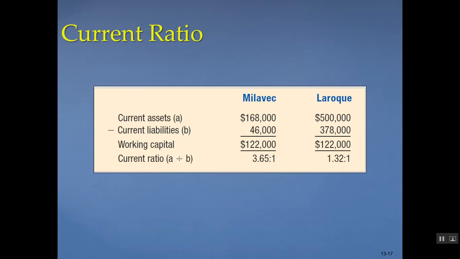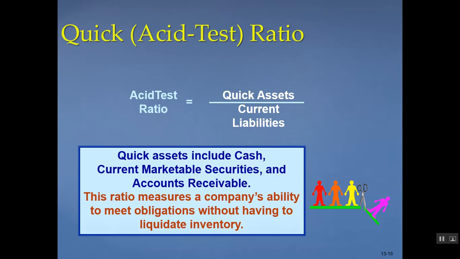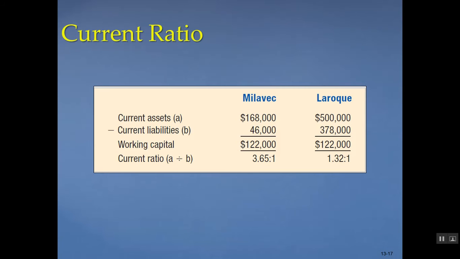There's no single ideal current ratio that suits all companies. In recent years, the average current ratio of the 30 companies that comprise the Dow Jones was around 1.3 to 1. The individual company ratios, however, ranged from 0.05 to 1 to 3.0 to 1. So really, when you're comparing companies or year over year, you need to look at the industry they're in, the company, and their overall trends. Going back to this slide, 3.65 to 1 means that they have $3.65 of assets to cover every $1 of liabilities.